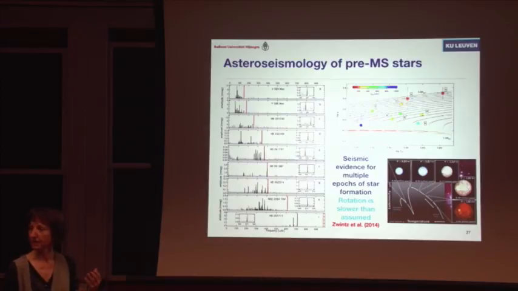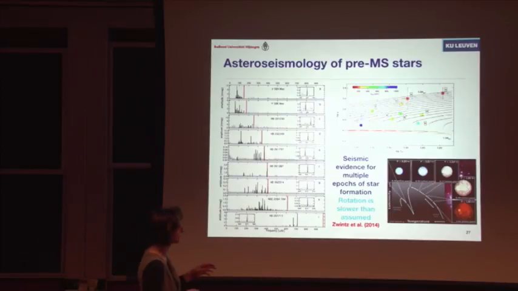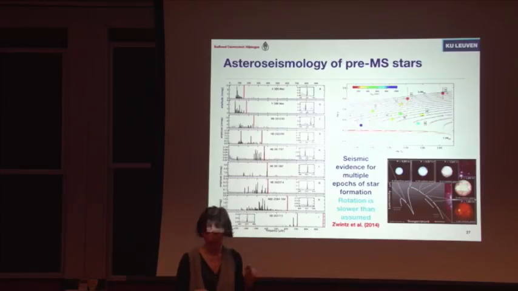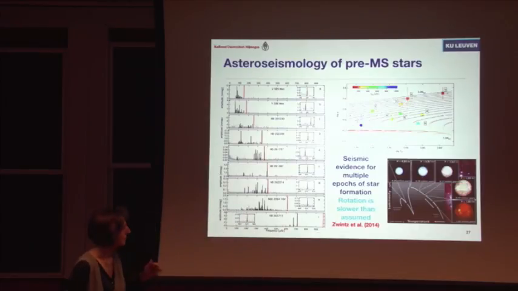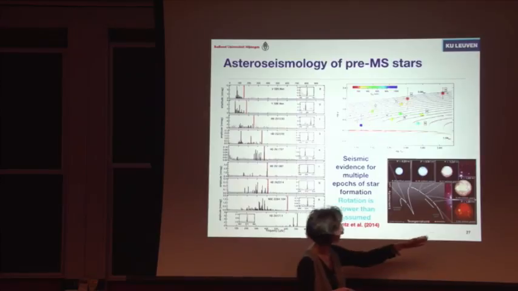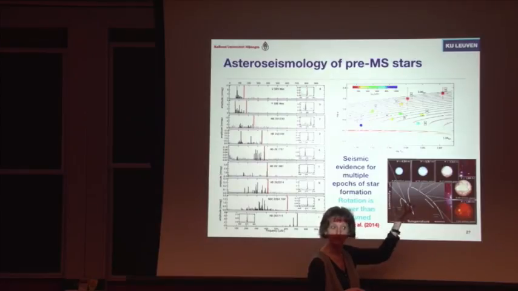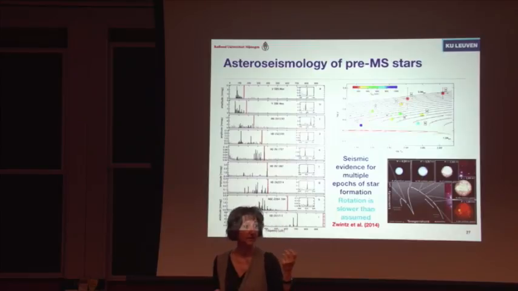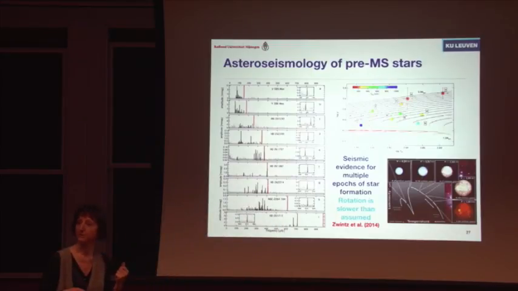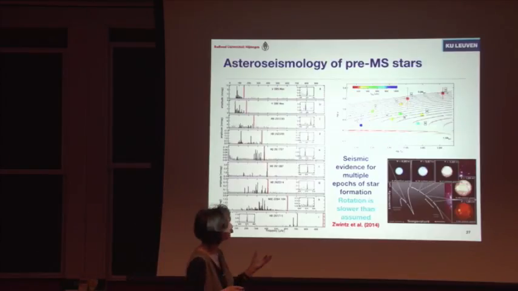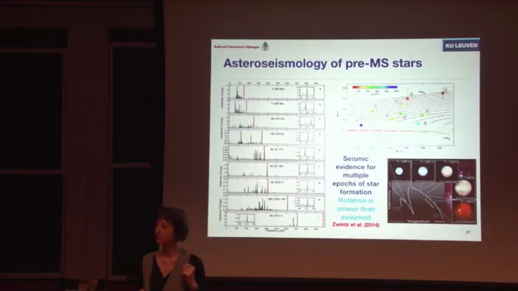Pre-main sequence stars have also found their way into asteroseismology. This is from a very recent paper in Science, where the frequencies of stars as they contract to the main sequence, to their birth, has been coupled to a seismic quantity that we have measured. And from this you can do also aging, and that is of course then very interesting if you could do that for stars where planets are forming. So that is also something we want to exploit with the K2 mission.